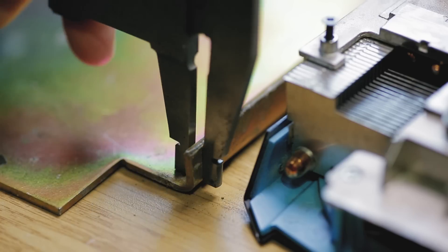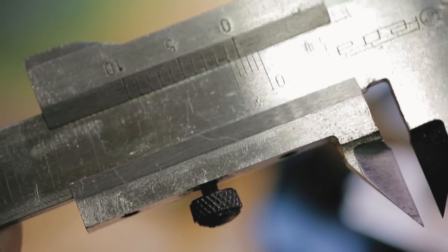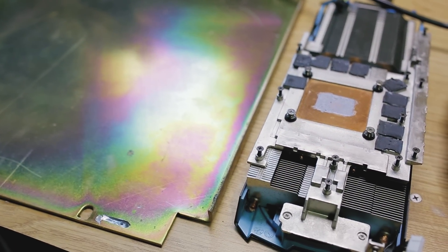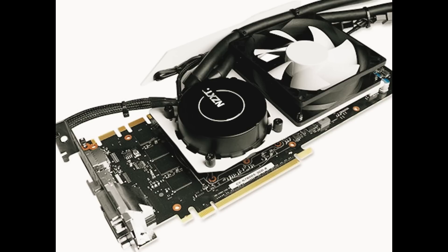I managed to get a sheet of metal that is 3mm thick. I've seen such metal plates for sale on the market but I had this lying around my house so it didn't cost me anything. I will be building a custom plate for my GPU on which I can attach virtually any Intel CPU cooler. I can't use any pre-built Corsair or NZXT plates since my GPU has a custom PCB. I also can't recommend using the NZXT plate anyway since it doesn't seem to have any memory chip cooling — and believe me, those chips are getting really hot while gaming.